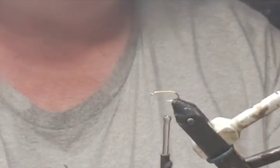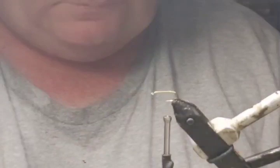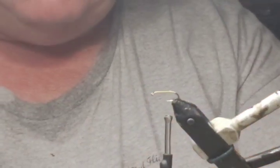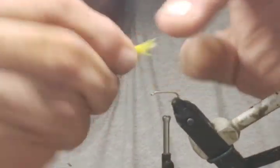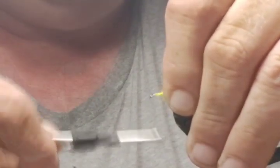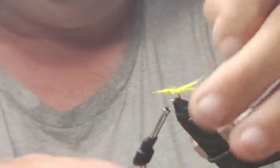Then I want to measure it against the shank. Measure it against the shank. Okay, when I get the length right, I'm just going to chop this excess off. Use a pinch wrap here. Couple pinch wraps. Wind that forward. Bring it back. There we go.